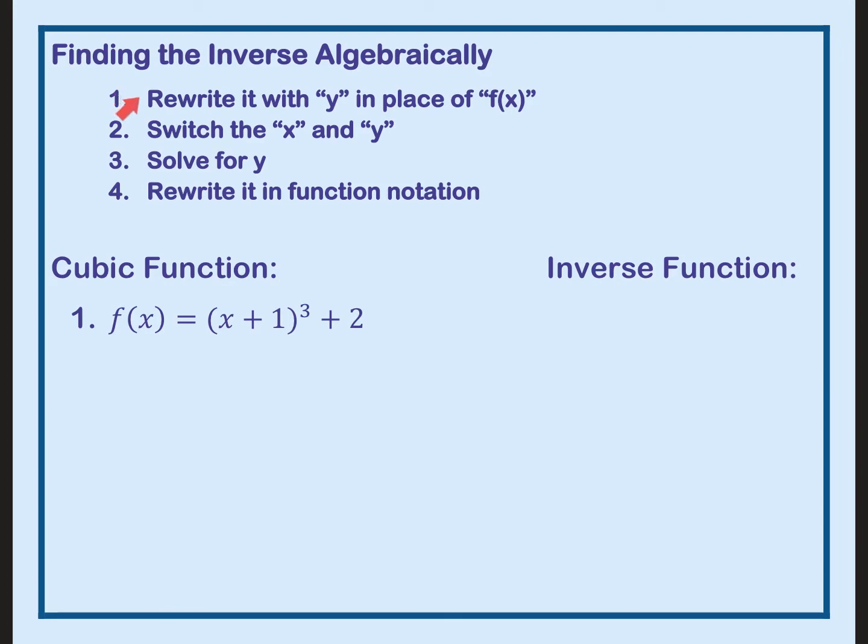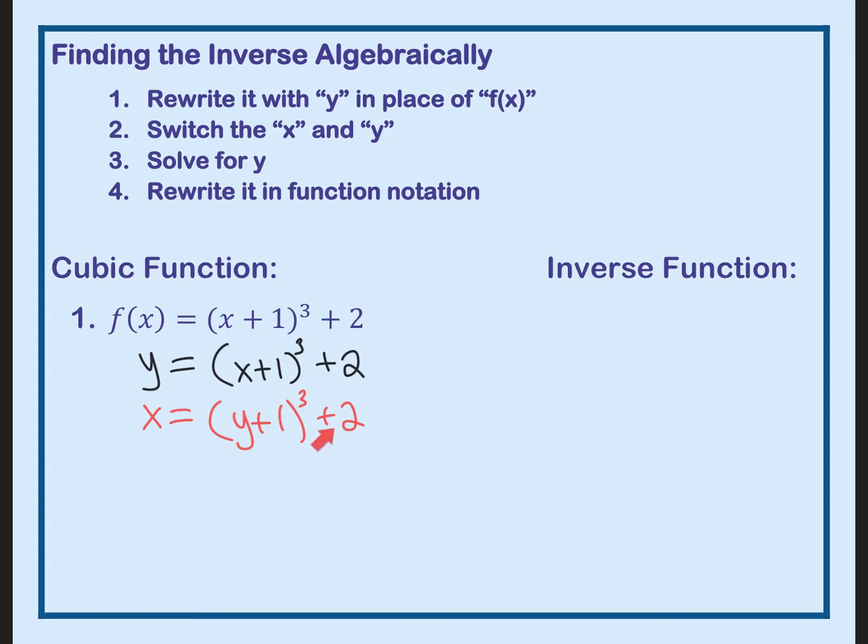First, we're going to replace the f of x with a y. And then after we change the f of x to a y, we're going to rewrite it, and we want to switch x and y with each other. Okay, now that we've switched them, we're going to use our algebra skills to get the y by itself.